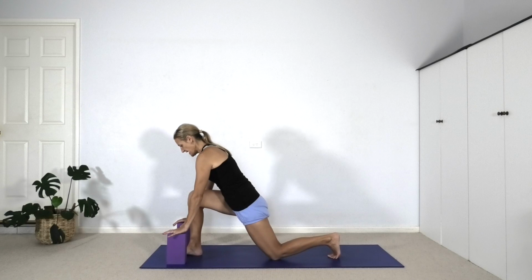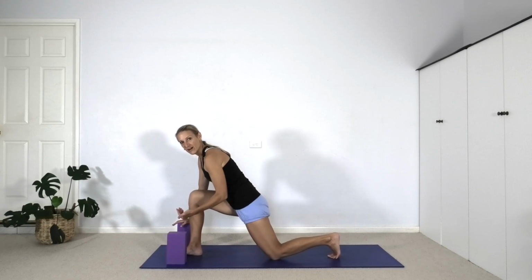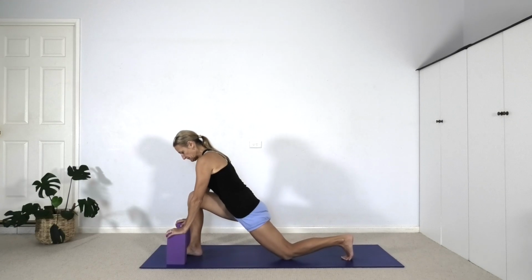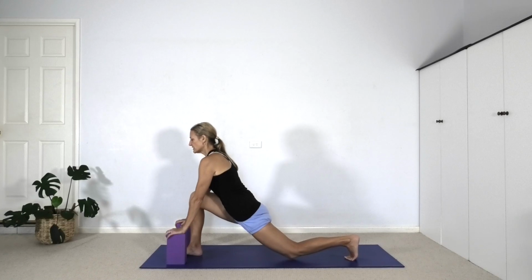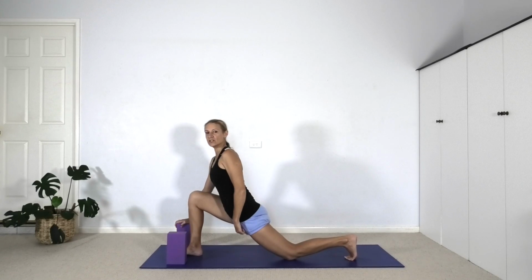So let's place the hands on the bricks. Just be aware that they are a little more wobbly when they're on their tall edge. Walk your left knee back as far as you can, still keeping the right knee vertically over the ankle. So as you walk that left knee back, you may find that there's a stretching sensation in the hip flexors.